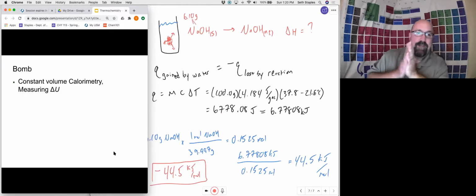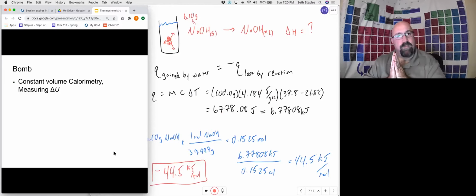Lastly, let's leave today by looking at what we call bomb calorimetry. The coffee cup calorimeters that we've described are fine for rough measurements, and they'd be fine if we were running this in our educational lab. But there are times that maybe the reaction is too dangerous to carry out in a coffee cup, or we want much more accurate results.